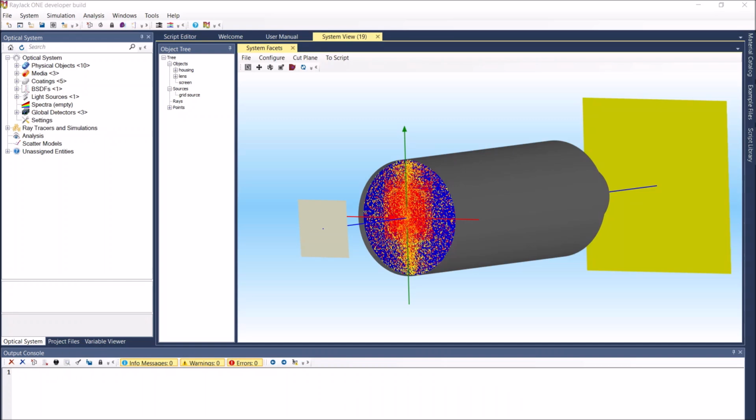In order to demonstrate the flexibility with which the interaction logs can be used in ray tracing post-processing analysis, I would like to show you how to generate a visualization of the hit points of the rays at the front surface of the telescope, where each of the hit points is colored with regard to the angle of incidence.